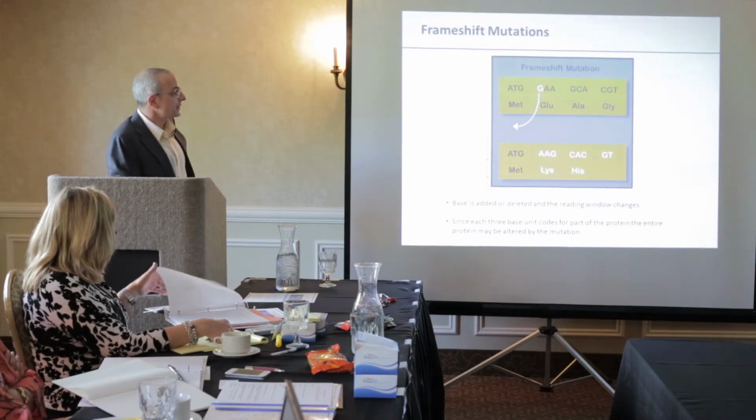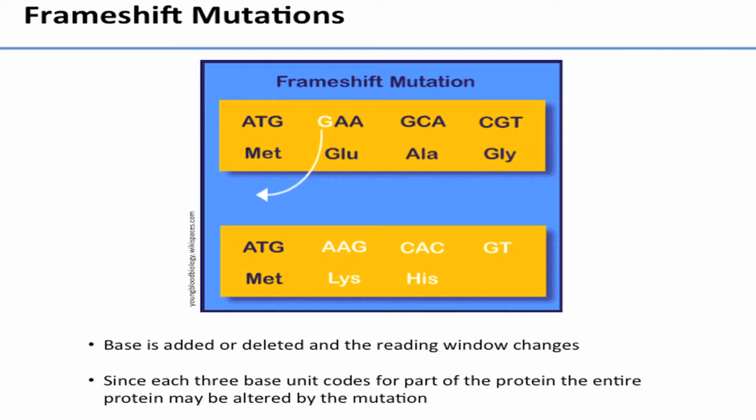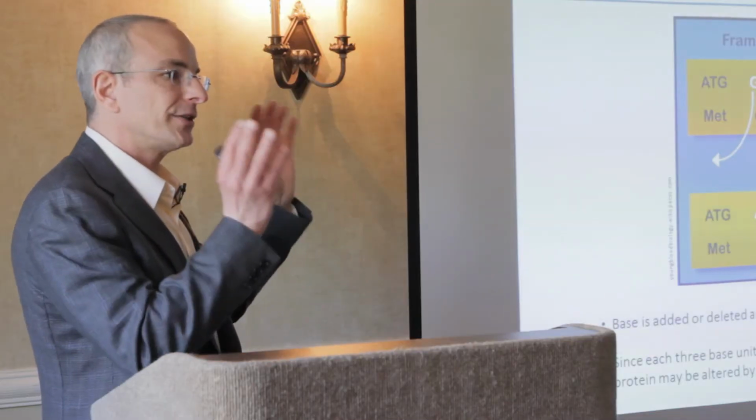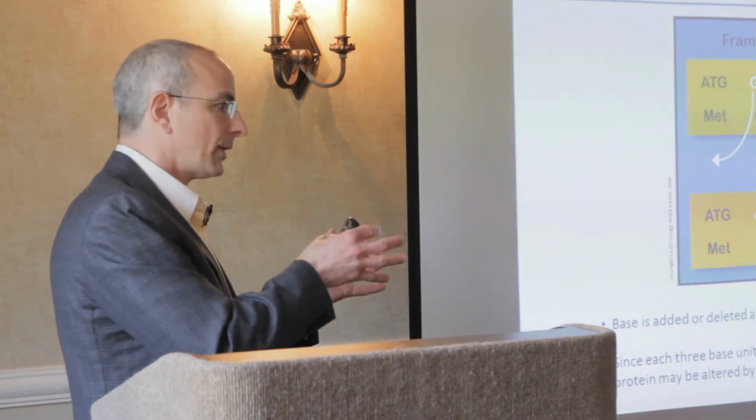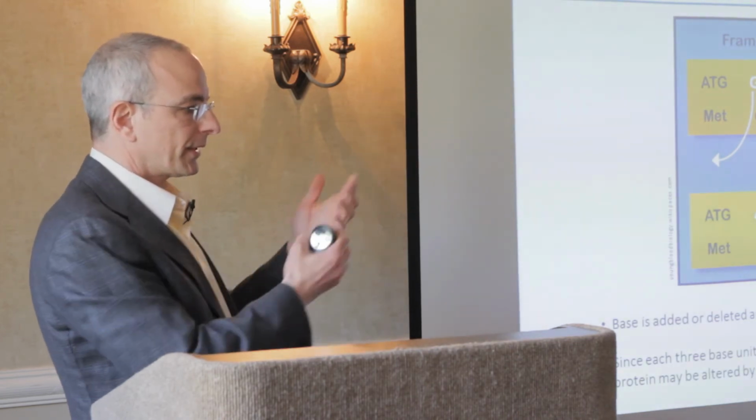Okay, frame shift. This is a fun one to explain as well, because basically what's happened here is that, in this case, a G has been removed, and now it's not reading methionine, glutamine, alanine, and glycine. It's shifted it so that this AAG is recognized as the next triplet. Okay, remember, it doesn't go in and fix things up anymore at this level. There are mechanisms during replication that go in and double check. That's why you have two strands, so you can look at both and say, whoa, there's something not right here. What do I do? Do I put one in? Do I take one out because that one's showing that the template should read this?